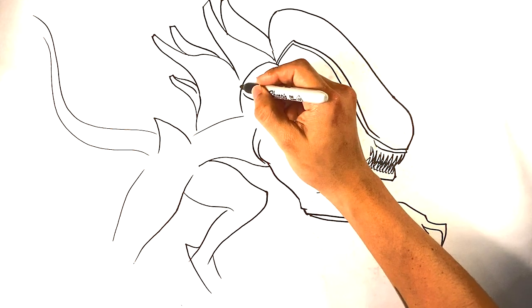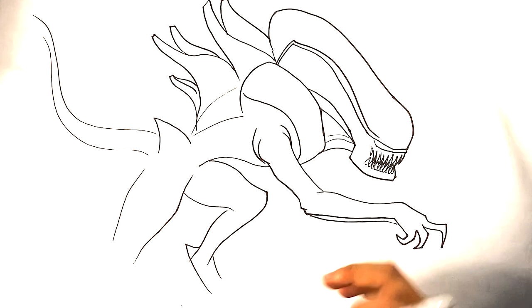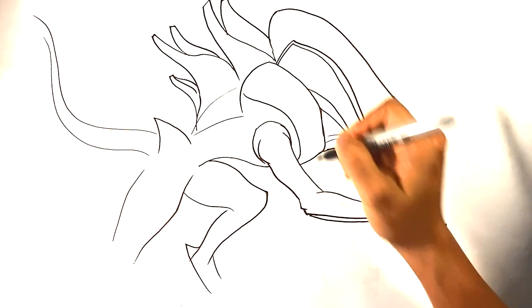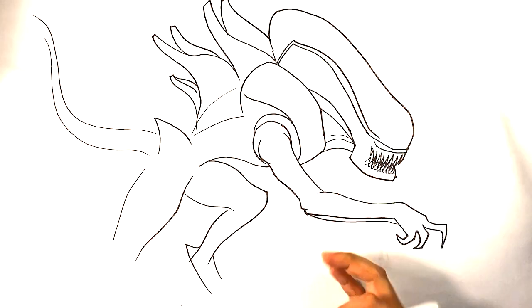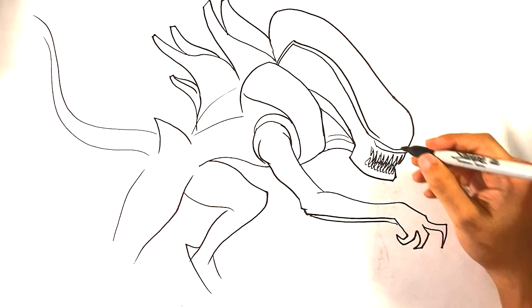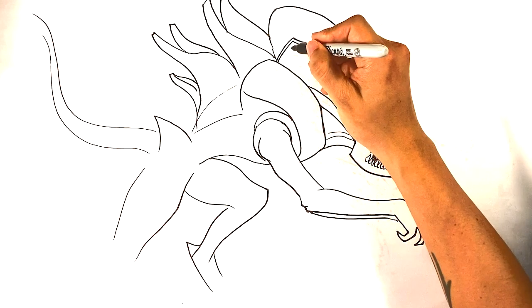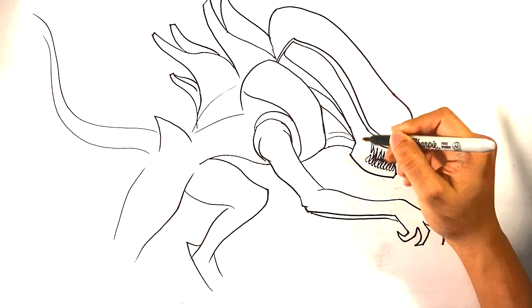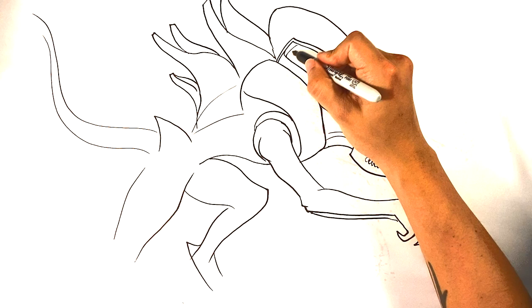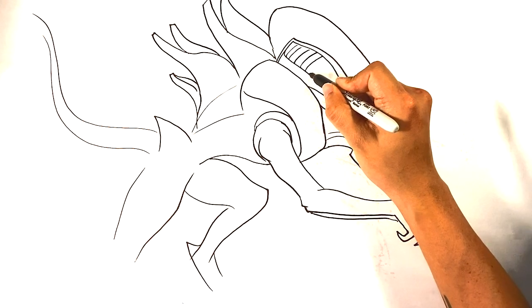And then right here, this is going to be the back of the rib cage, and we're going to pull in on that and kind of follow the roundness of that rib cage. So a lot of it, you can put kind of whatever you want as long as it follows the flow of stuff. So as long as things are going back there, you can do stuff like that. You can maybe throw ridges here, but again, as long as they flow with it. So right here we can put these ridges on this area.